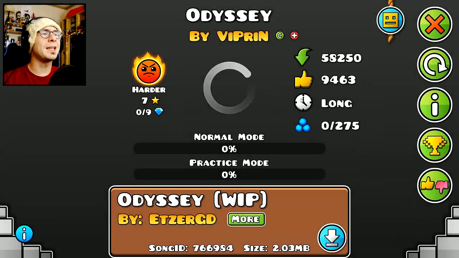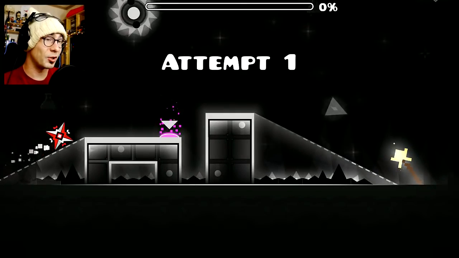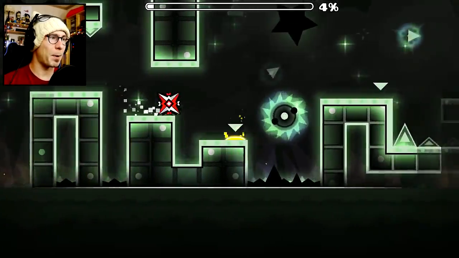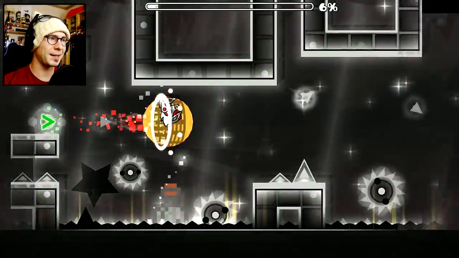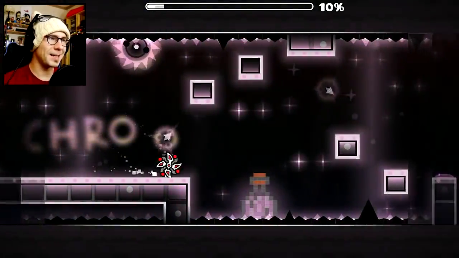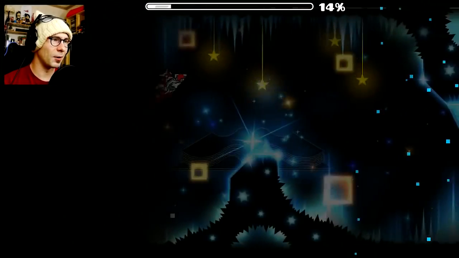The next one we're doing is Odyssey by Viperin. Here we go. And this is an Etzer song too. That's very cool. I am super excited, super amped. Oh, this is magical. Oh, hell yeah. We got potions. We had a magic hat. This is super magical. Nice. Yeah, a wand. Loving it, loving it. Here we go.